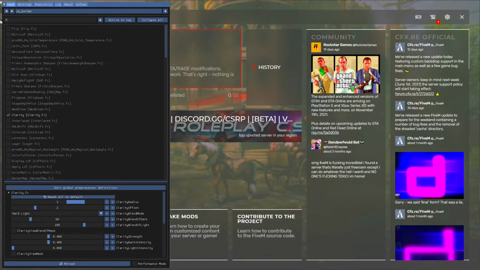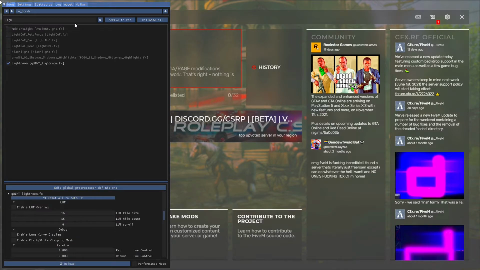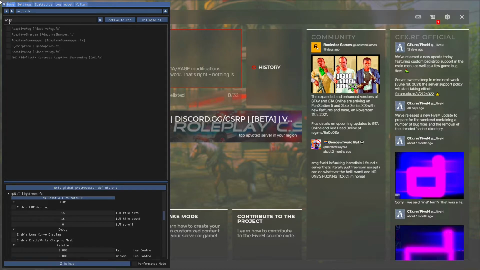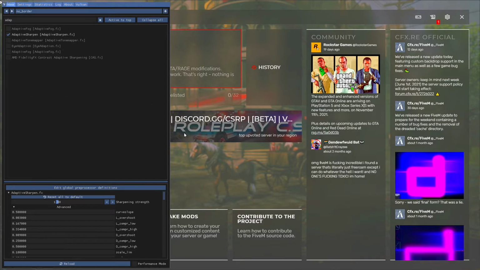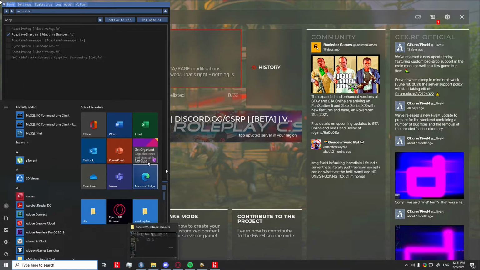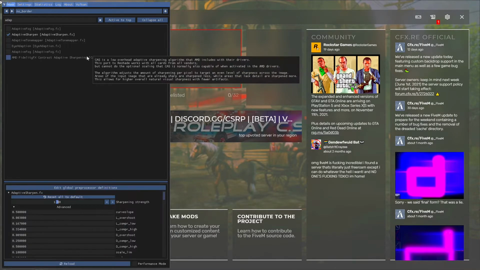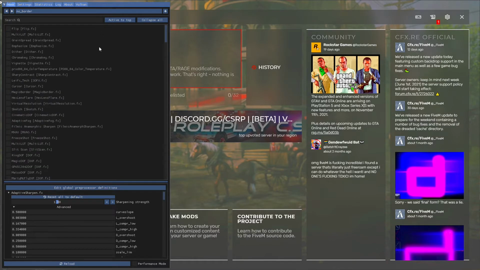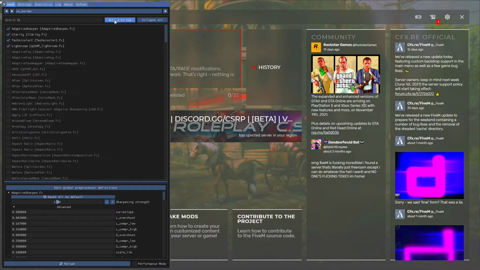I am going to add the Lightroom effect. And then I am also going to add the adaptive sharpening effect. Adaptive sharpening is basically sharpening, but it doesn't consume much GPU power, as I have my sharpening effects in game settings all closed off. Now we're going to click active to top, and then here we see all of our effects.